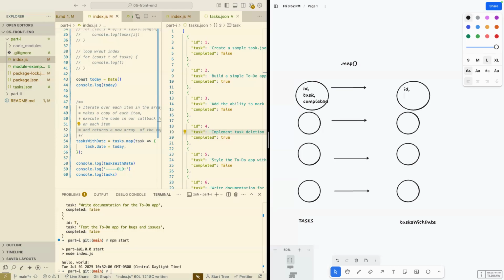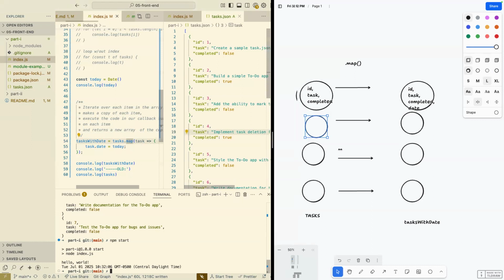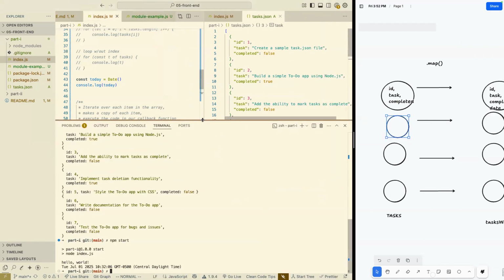In this case, what we did is ID, task, completed, and then date. So the original array is still there and it's untouched. What dot map does is it goes through each item, performs some operation, and maps it onto a new one. And if we run this, fingers crossed, this is exactly what we'll see.